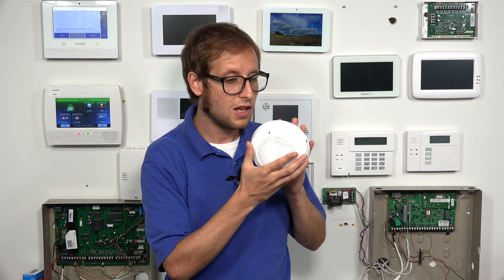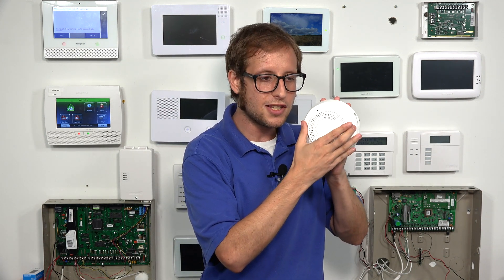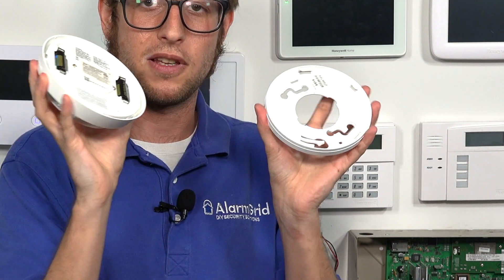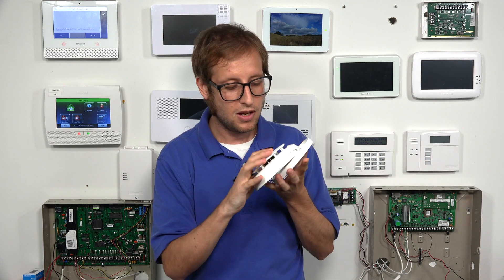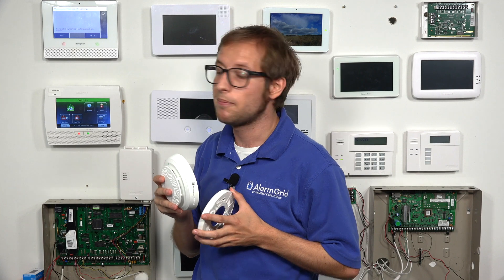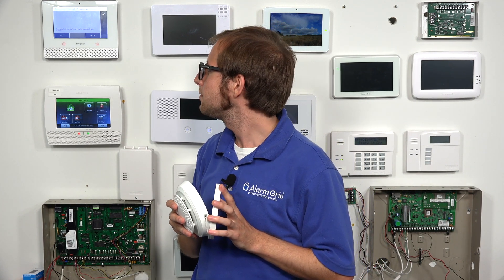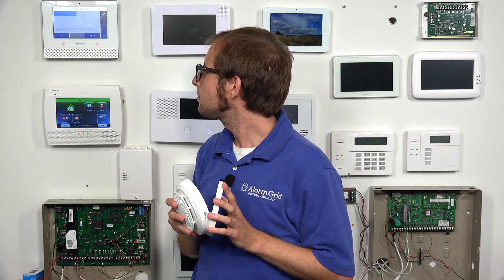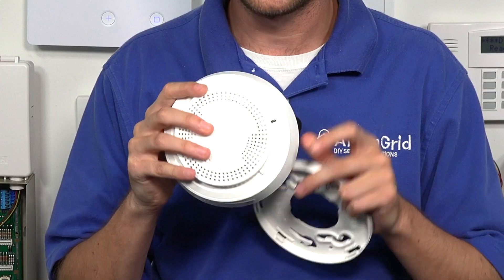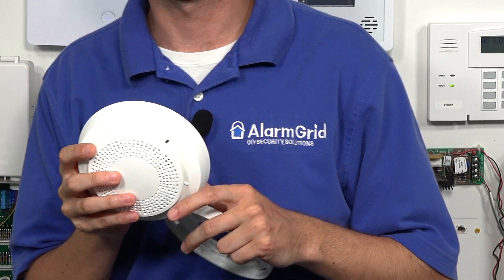We're going to open ours up. If you have it mounted on the wall or ceiling, you press the sensor against the wall or ceiling and twist it counterclockwise to pull off the cover. We've opened the sensor. Let's confirm the green LED is going — it is, it's rapid. It should appear on the Lyric shortly, maybe up to 20 or 30 seconds. And there we go — we have our 6Smoke. The LED is now blinking slowly, indicating it's enrolled with the Lyric system.